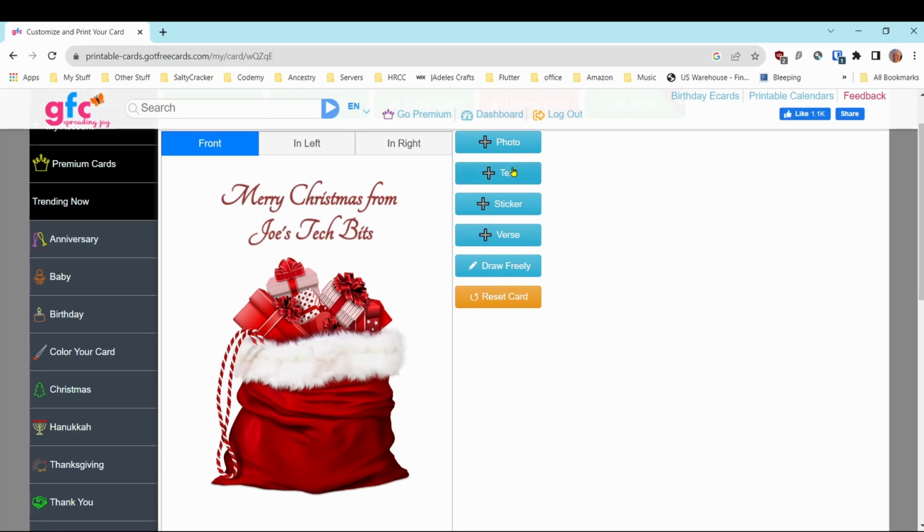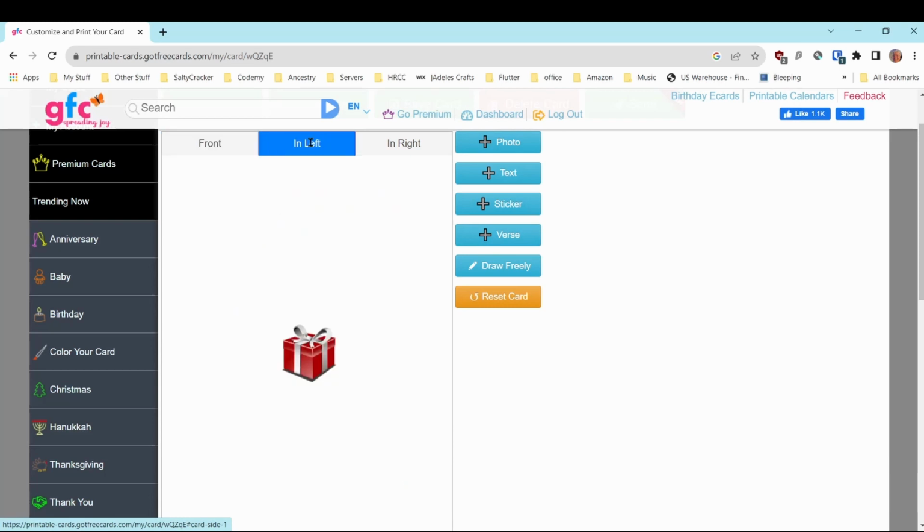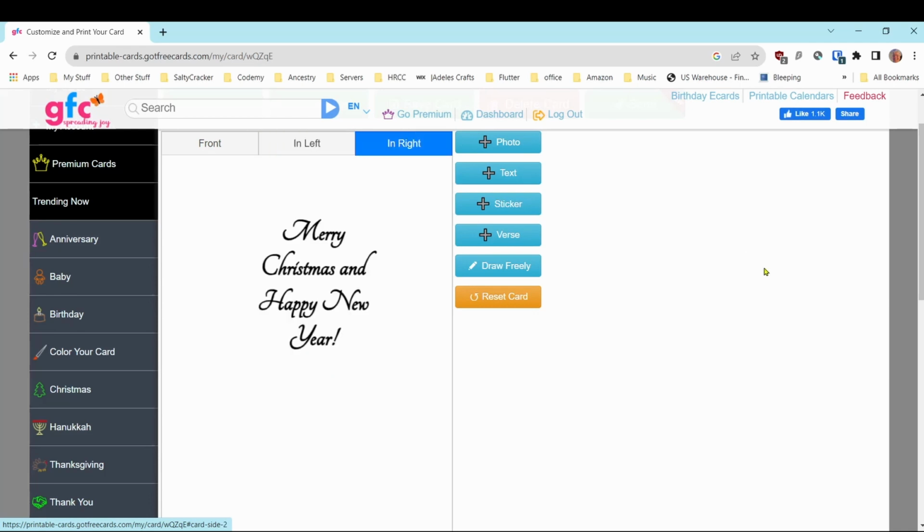I'm going to show you what I put. This is the left inside corner of the card, and this is the right inside, and you can create cards like that.